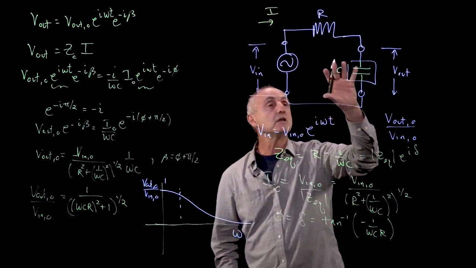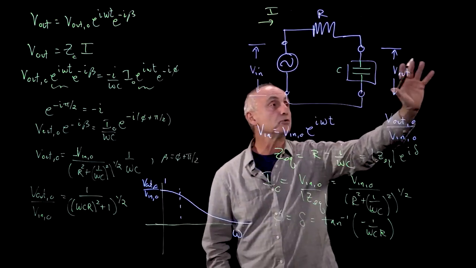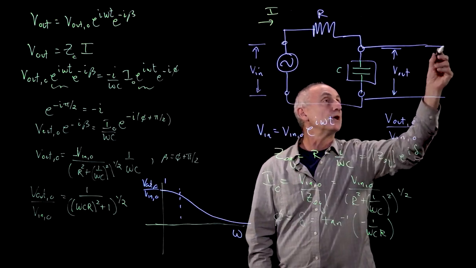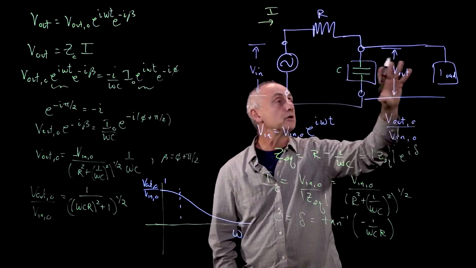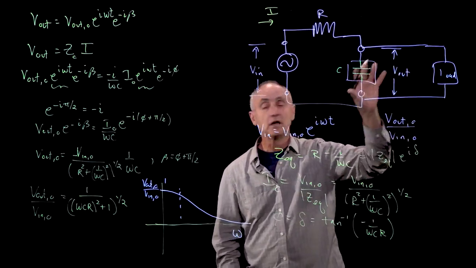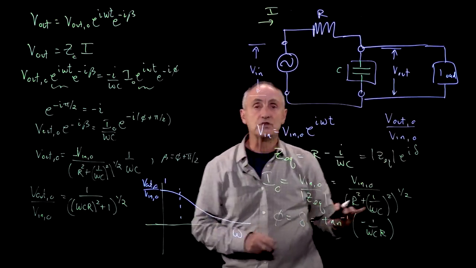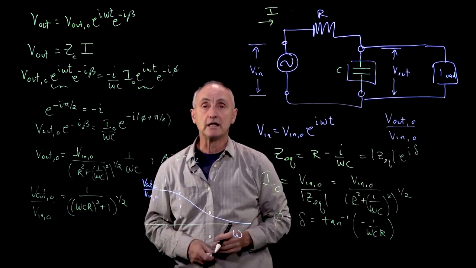And so what we see is that these low frequencies pass through this filter. If we had another circuit out here with some load, then the input to this rest of the circuit has been filtered, and only the low frequencies pass through. So that's an example of what we call a low-pass filter.